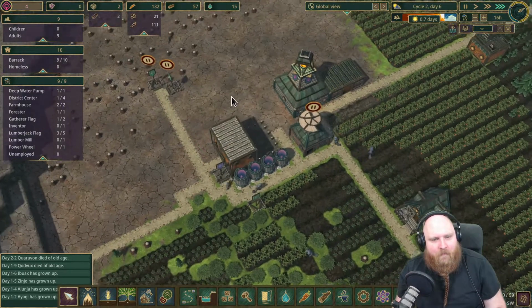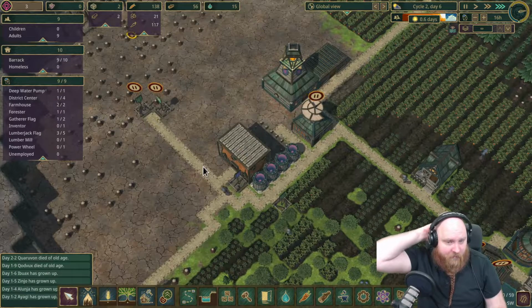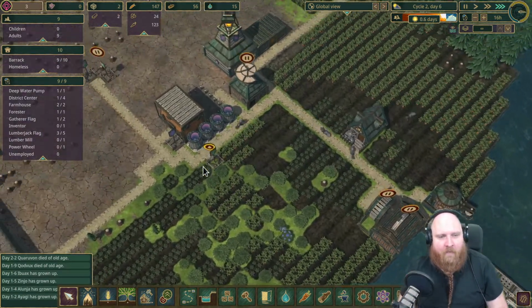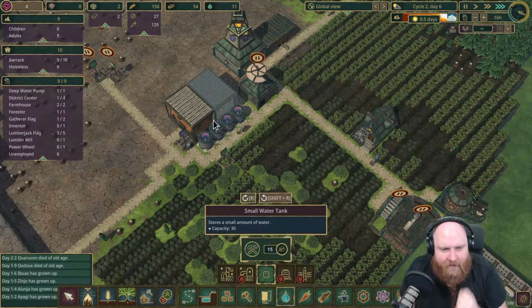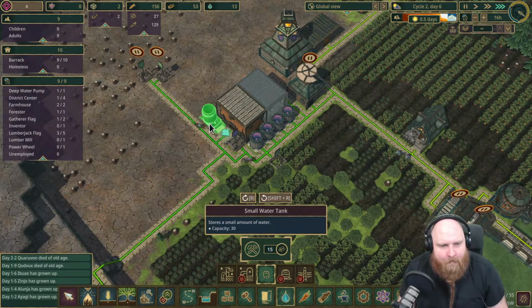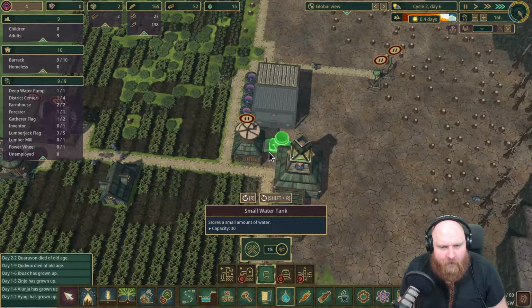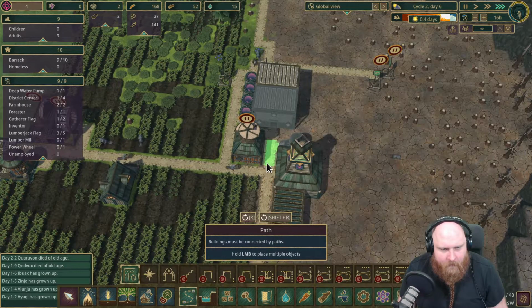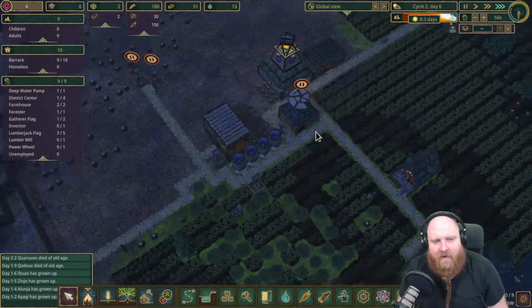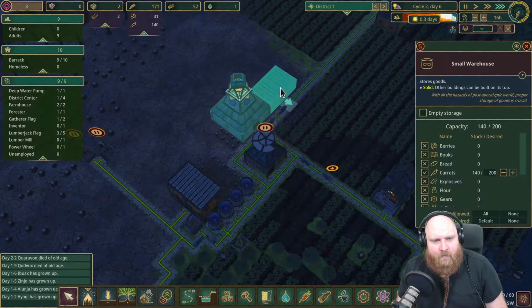Good. And now we've got one house for them. This one house will be enough for all of the beavers that we currently have. But it'll make them a little bit more happy. We can also put in a small water tank somewhere over here, a little bit further away from all the other water tanks, so that we have a place where they can get a drink if they need to.